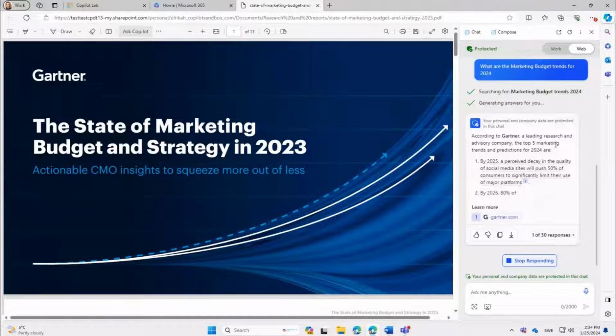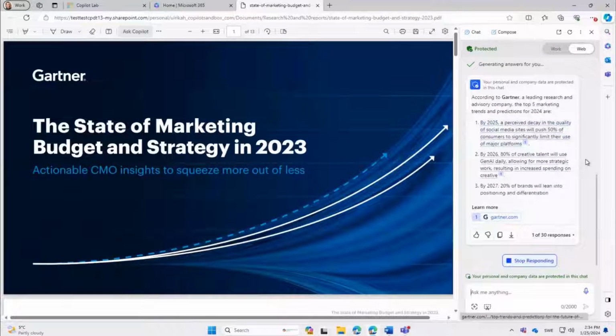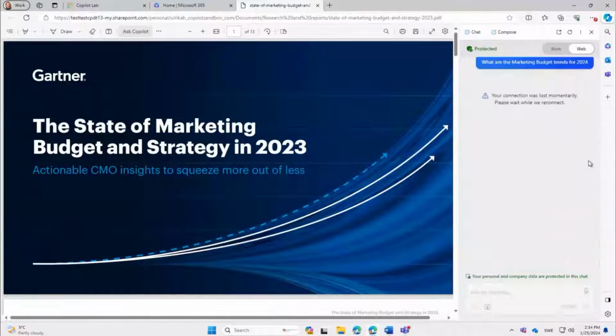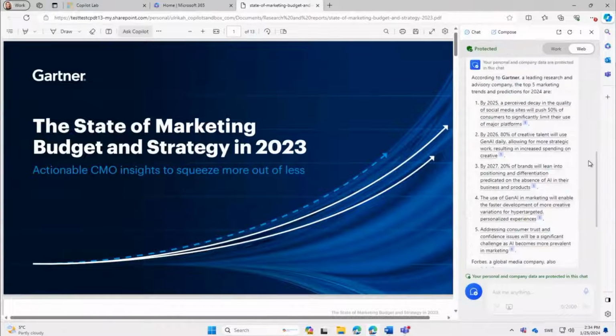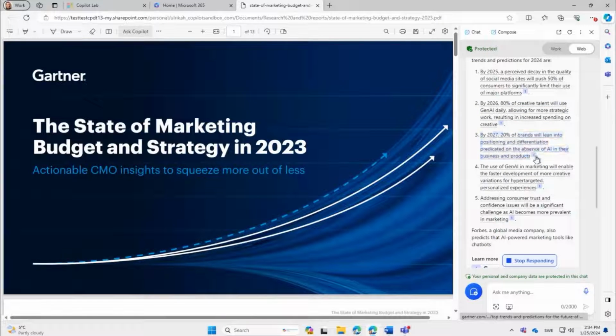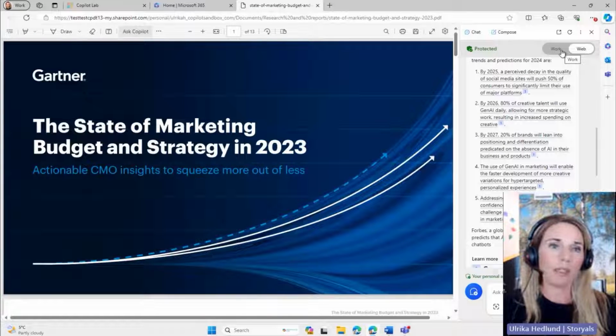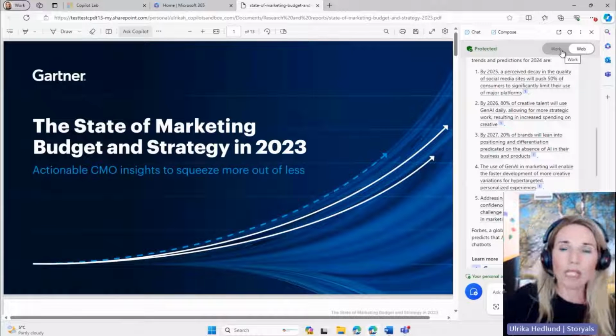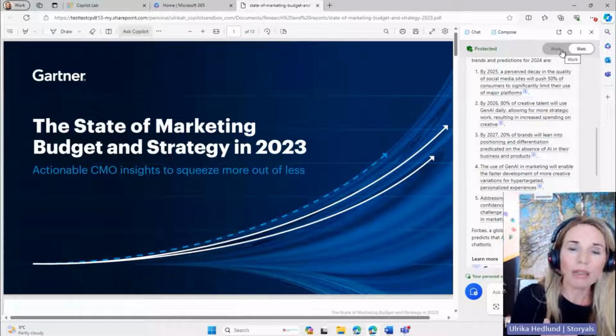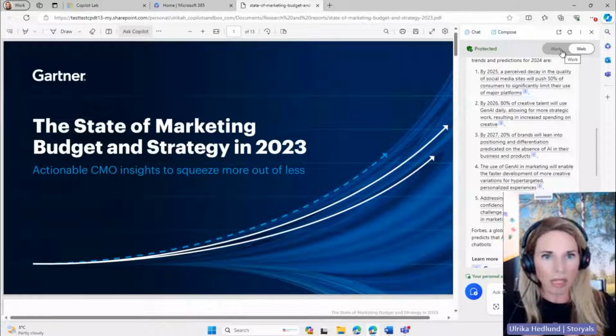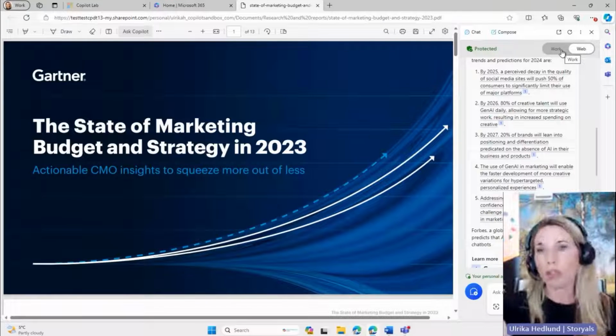And here I can see it's bringing up information from the internet. Again, it's only picking up public information, of course. But here I have a good list of some of the research, and it gives me the references. So it's always good to go back and double check where this information comes from. But it really helps when you're doing research. So when you implement Copilot for Microsoft 365, you can switch between only looking at your work data and then also switching to the web, extending the breadth of where you're looking for information.